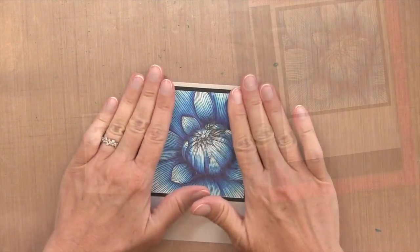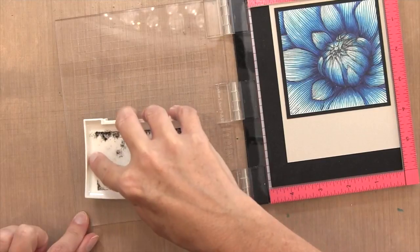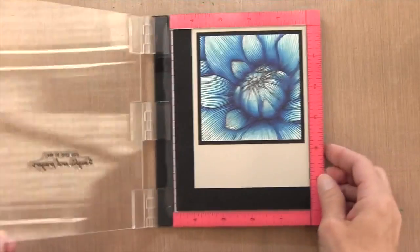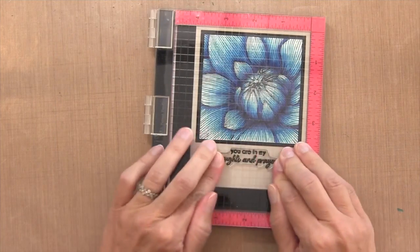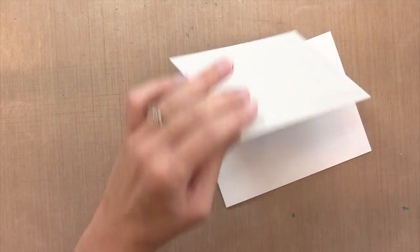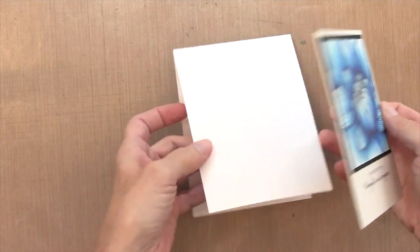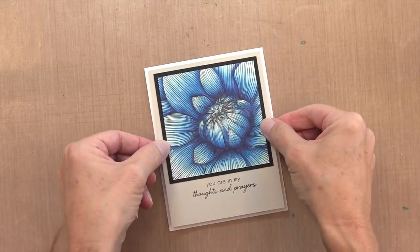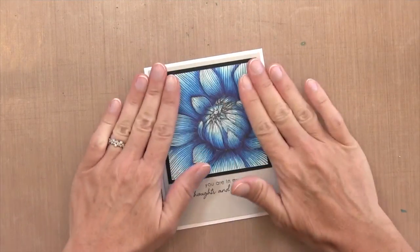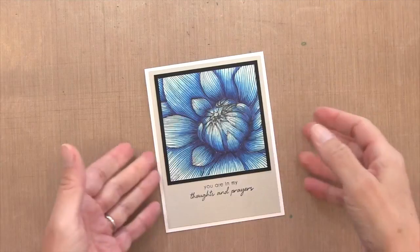And this really muted the card down a little bit and just blended it a little bit better. It wasn't so stark. And this is a great way to add a neutral color when you have too much contrast on your card. So I went ahead and stamped my sentiment with some VersaFine Black Onyx ink, and then I matted this to an A2 card, Nina Solar White, and this has a 1/8 of an inch mat on all sides. And that is the card.